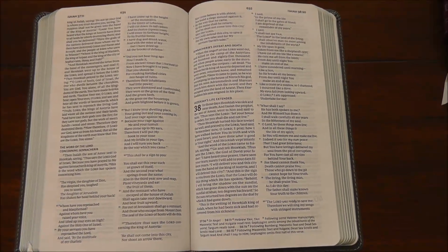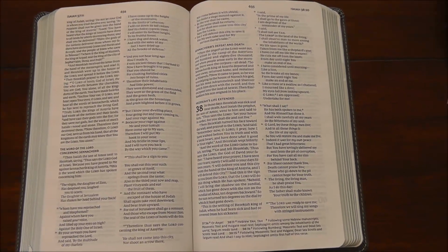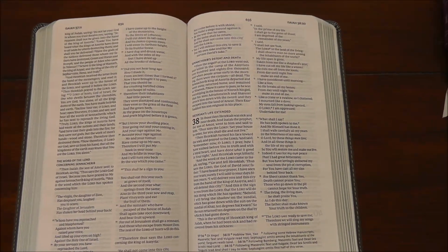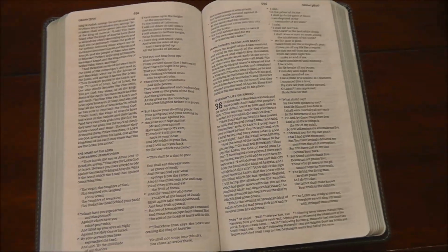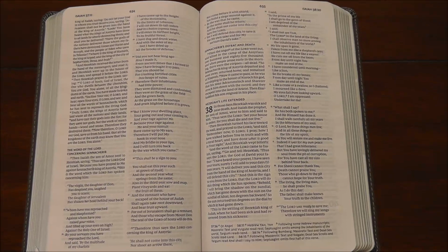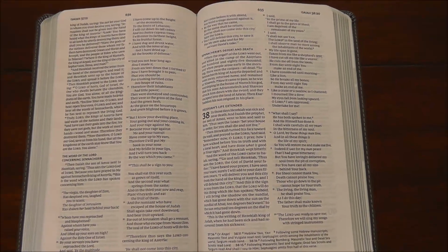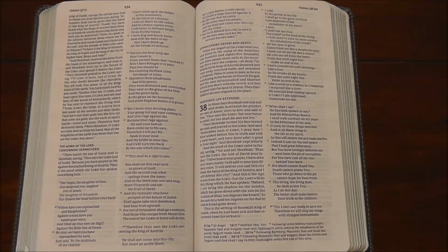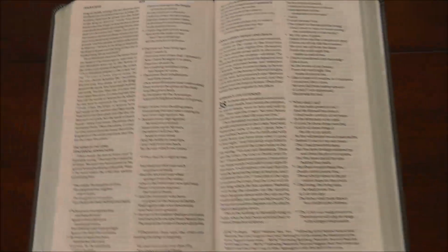Now this Youth Edition Bible may also be of interest to adults who are looking for a Bible that combines portability with readability, because this is a very portable Bible that has a very clear font. So I will be looking in this review at the readability, the features, the build quality and portability of this Bible. Let's start with the readability.